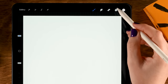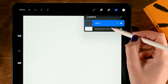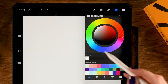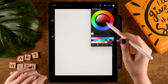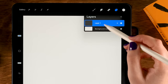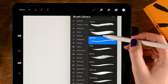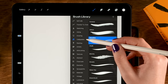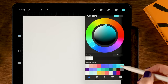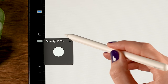First we are going to change our background color. Go to the two little squares at the top — our layer menu — then tap Background Color and select this first color in the first row, a very light pink. Then on this first layer we are going to make a very simple shape for our water. For our brush we are going to use the Monoline brush, which is part of the Calligraphy brushes — it's already in Procreate. For the color we will grab the 10th color in the first row, and we need to turn the opacity up to 100.